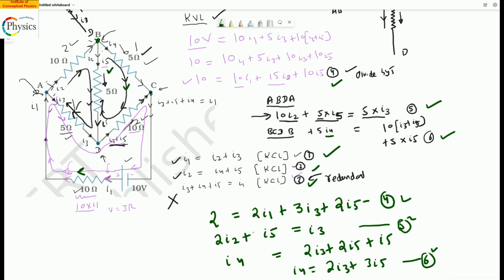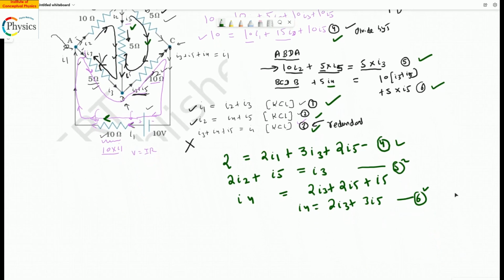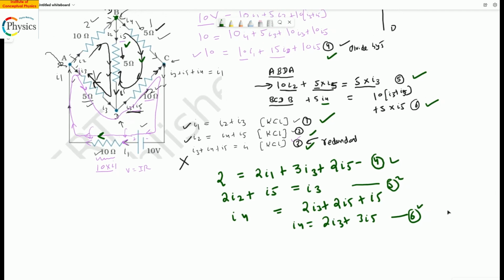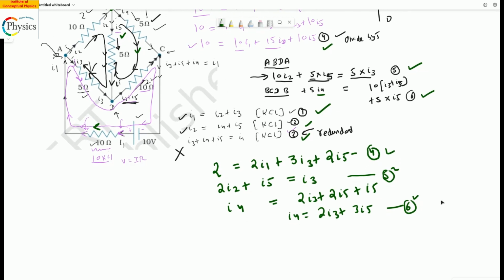Another thing you need to understand when you're solving these questions: I'm solving as if a student is solving. I'm not solving as a professional who knows what is to be done. I'm thinking the way a beginner student would think. So we have landed up with a situation where we've got 6 equations and 5 variables, okay?